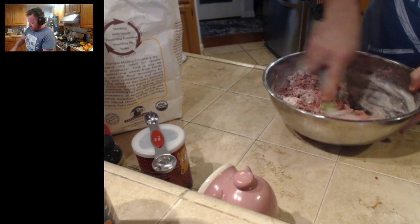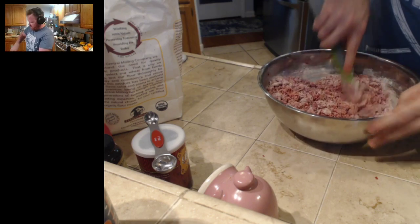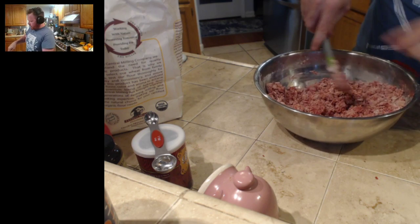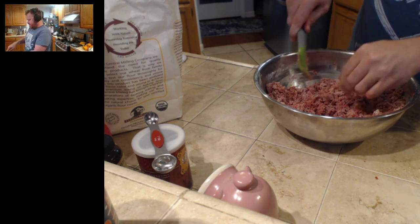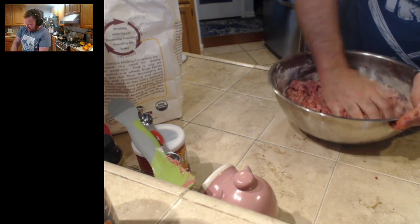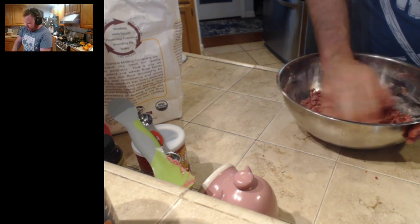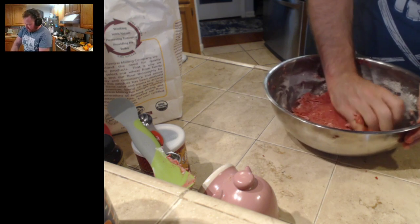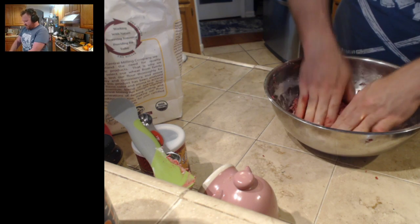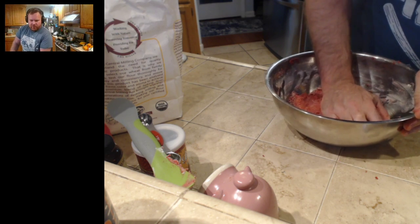I don't want to mix this too much, because I don't want to super work the dough, because we don't want a tough cookie. We're not developing any gluten. Now that it's mostly together, I'm just going to get in there with my hands because that'll be easier to just form it into a single ball. And yeah, we don't need any color to this one because even after adding the flour, we still have a lovely, gorgeous red color.